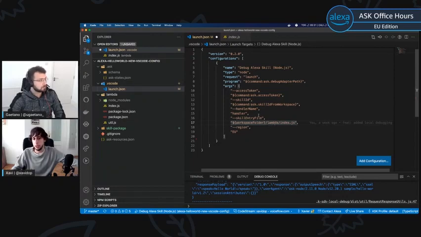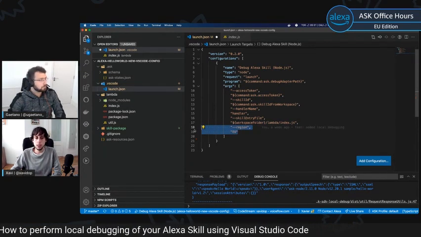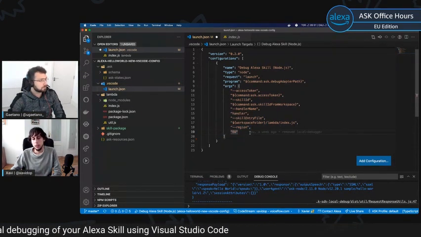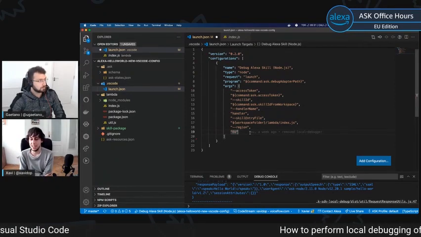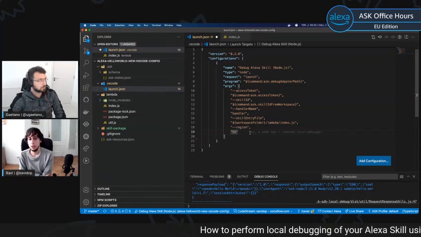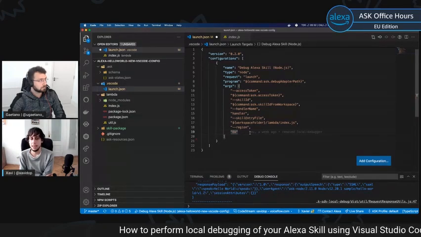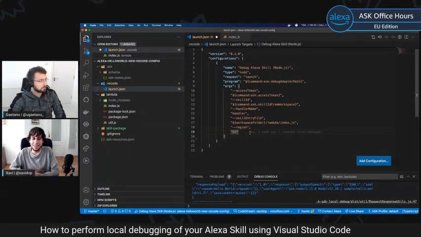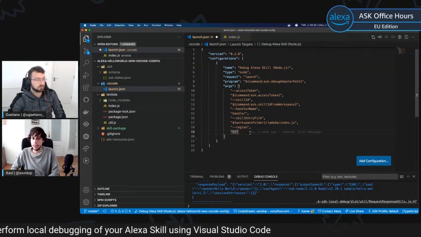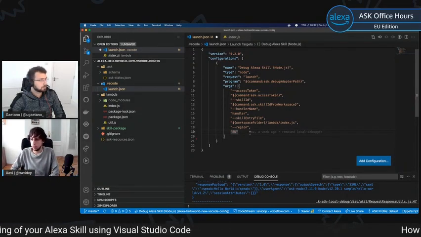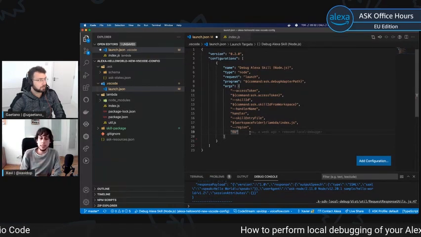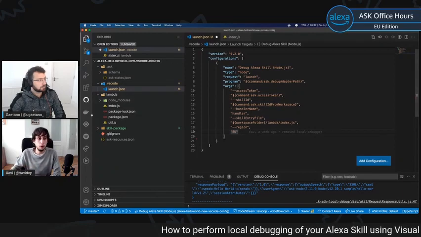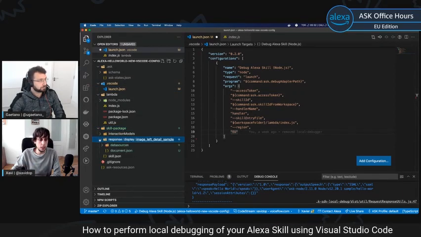And then, for me, this was the key: the most important thing that I had to set up, which is the region. The region is the region of the Alexa account that you have set up on your computer. Okay, because for instance, this Alexa skill is only for US, English US, okay?